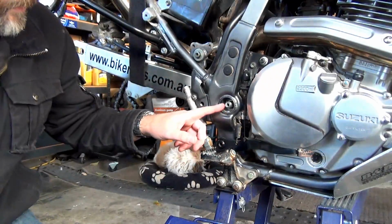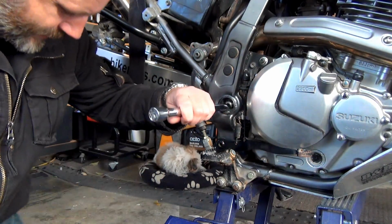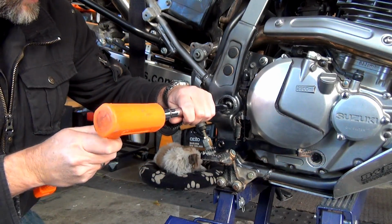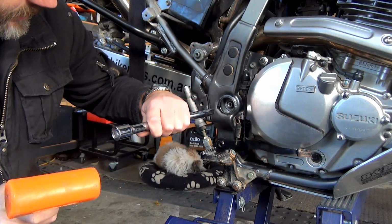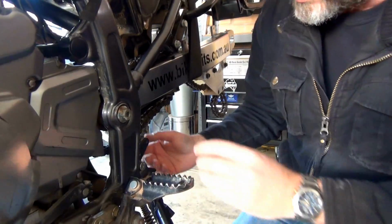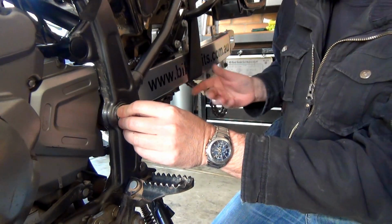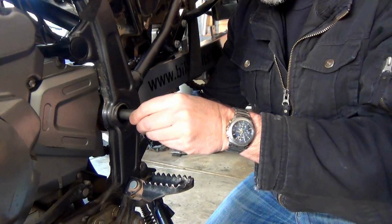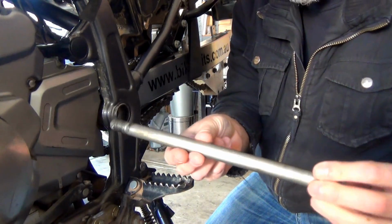All right, so I don't know whether this is actually threaded in through here, so I'm just going to gently see if I can tap it, or whether I have to actually get on the other side and unscrew it. No, that's it. Beautiful. Cool. Well, that's going to come out real easy. Excellent. All right guys, so we're back on the other side now, and I'm just going to make sure the gotcha strap's got that part. It's coming out nice and easy. Oh, look at that. One big ass bolt.